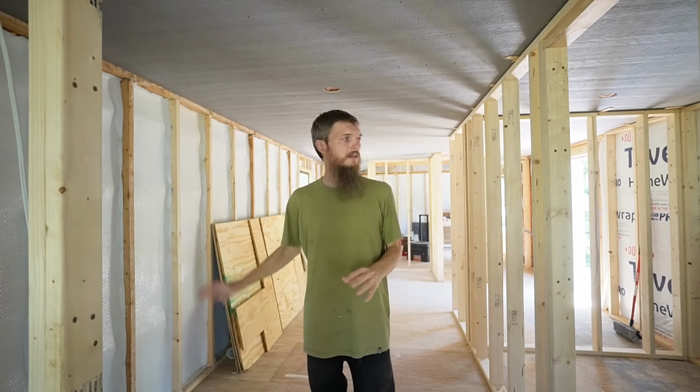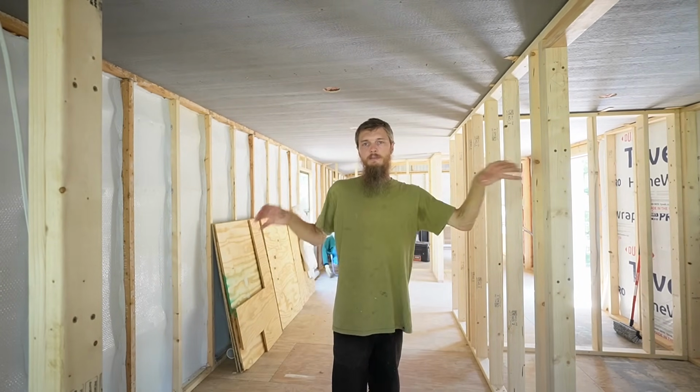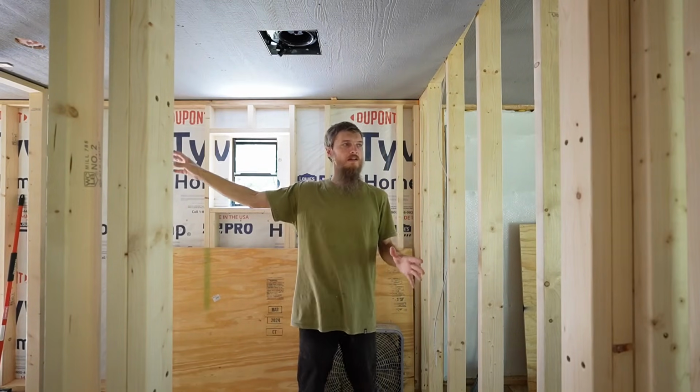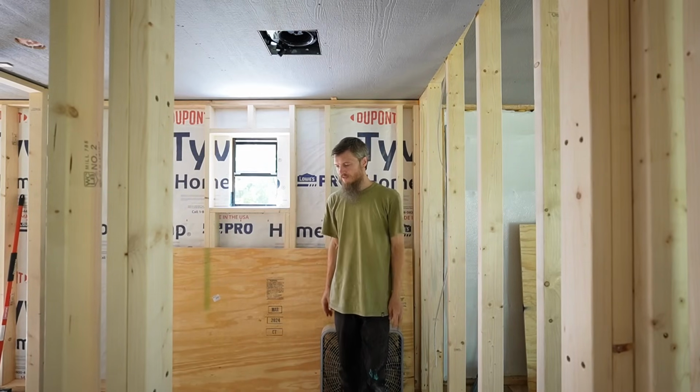Since the kitchen was here, it also makes sense to put the bathroom here, keep all the plumbing tight and compact and in one place. The bathroom we decided to put right in the center of the house. It's going to be midway between two bedrooms, which is good because it's the only bathroom in the house, so it's equal access.